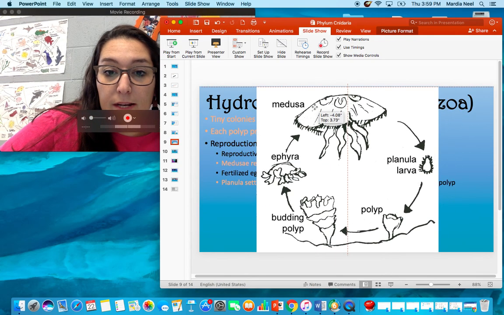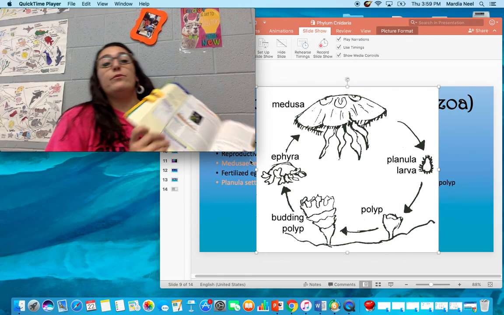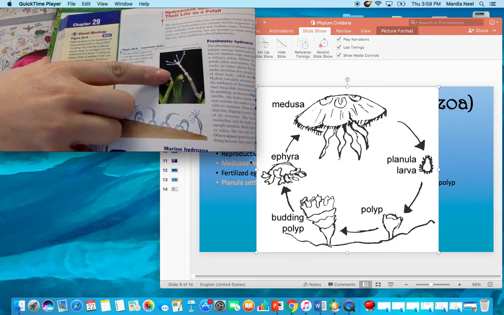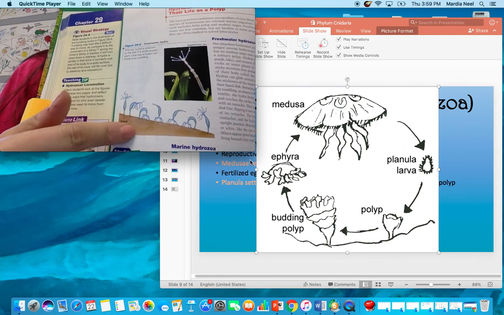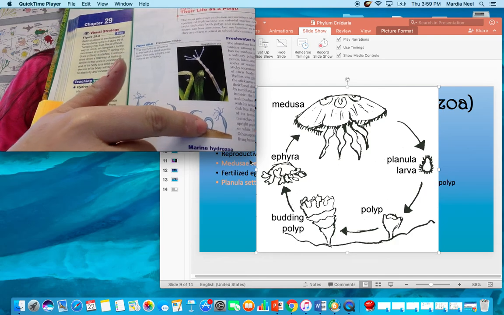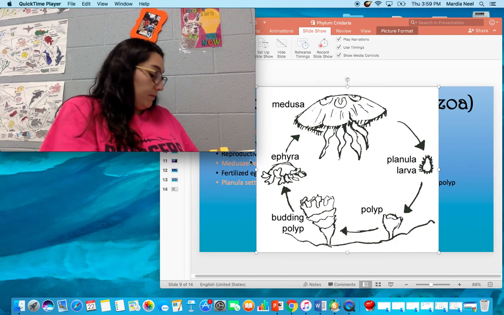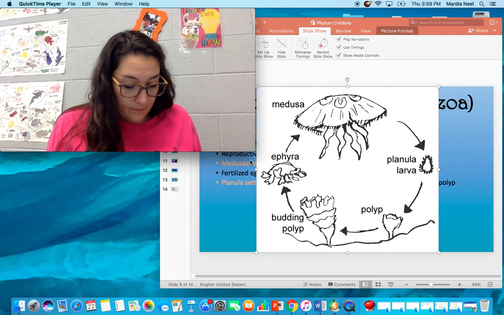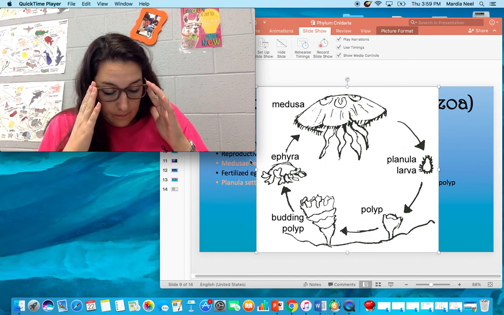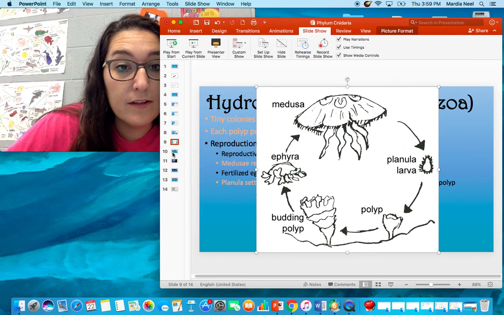So this is what it looks like here. And to give you a better idea, this is what a real hydra looks like. So this right here is the real hydra. And they actually move by going through this tumbling motion, so going head over heels, over and over. So they're really pretty interesting creatures. The marine ones are more complex than the freshwater ones, which is what I just showed you a picture of.